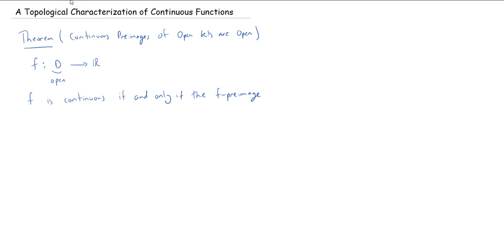Okay, so before I even go any further, let's talk about what I mean by that. So if I have my function f, it's going from D to R. The preimage, if I just had some point, the preimage of f would be all of the points of D that map to this one given point. Okay, so if that was some x, then these 3 points on the left would be what we called the preimage of the point x. And so that'd be all 3 of these.